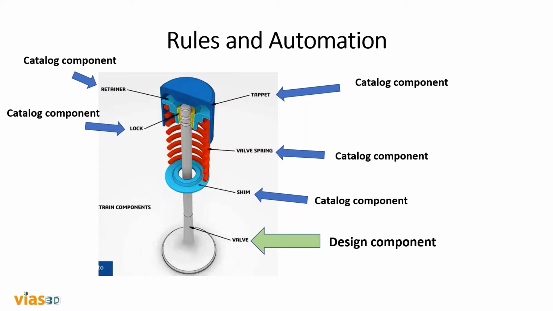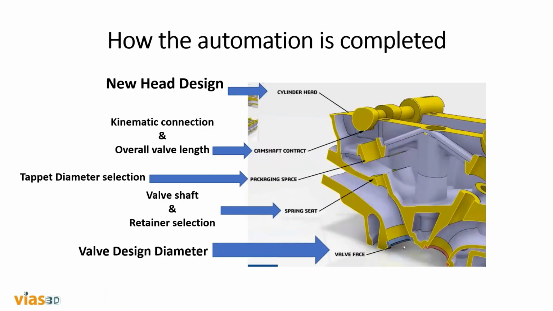But think about this in simpler terms of what you can do with it. You can use this to automate very simple designs. And basically the inputs we're going to use are pretty simple. This is a fully kinematic model when it's done. So when you move the components, you can turn the camshafts in it, and it's going to move the valves up and down.